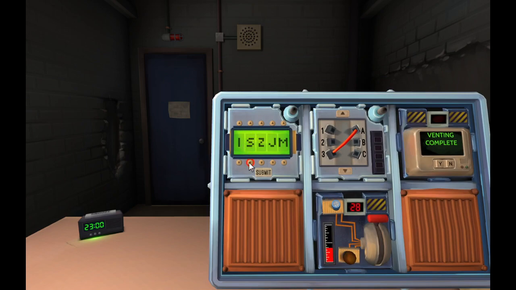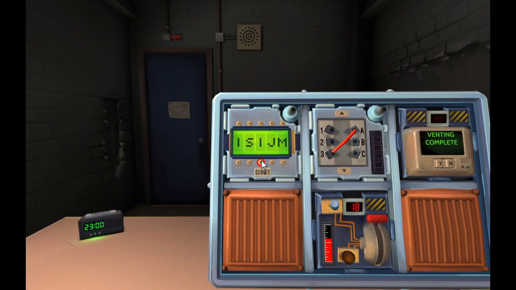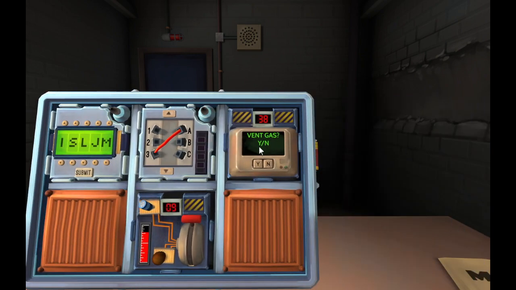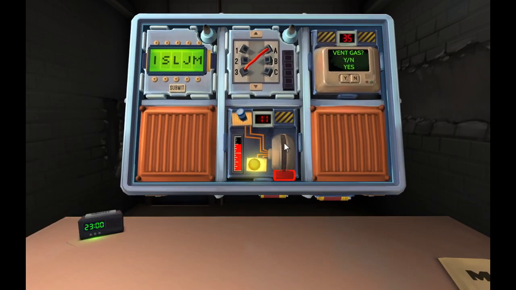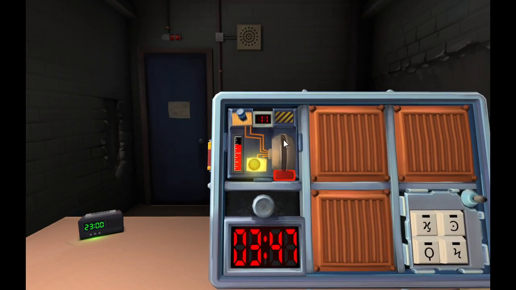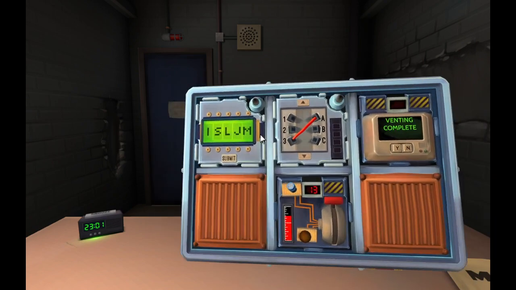Okay. Second row: Sierra, Yankee, Zulu, Romeo, Golf, Victor. Third row: Zulu, India, Charlie, Quebec, Echo, and Lima. Only one word can fit. Great. G-R-E-A-T.